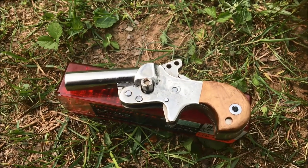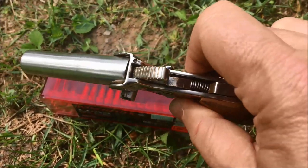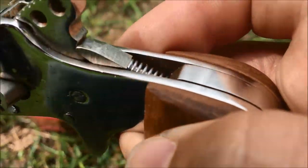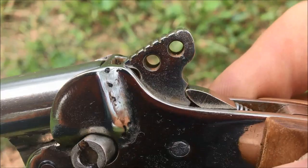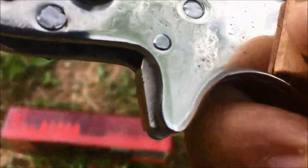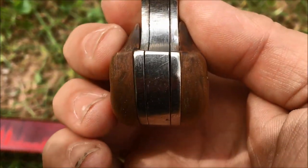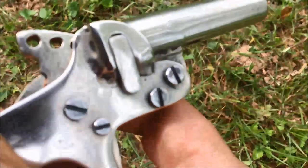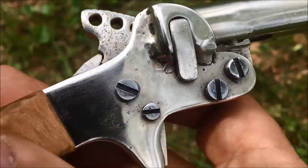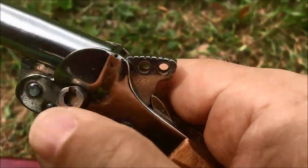This is my 22 Derringer. It is break action at the top. It's got a little hammer spring right here. It's a very simple operation. It's a hammer spring, a hammer, a trigger. It's sheet metal construction. It uses gun screws from Ace Hardware. It has a push button barrel release.